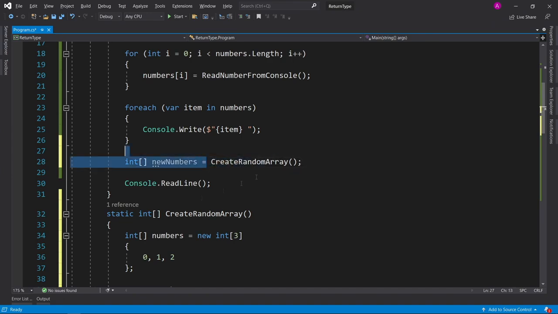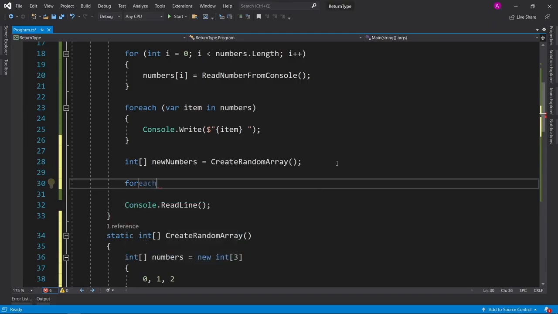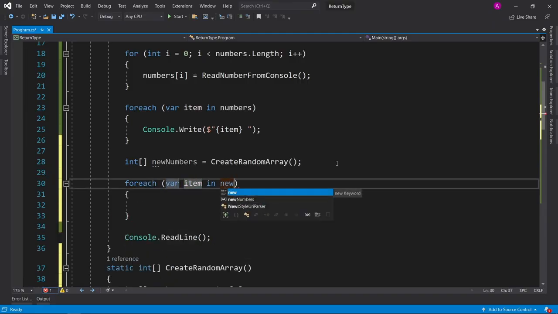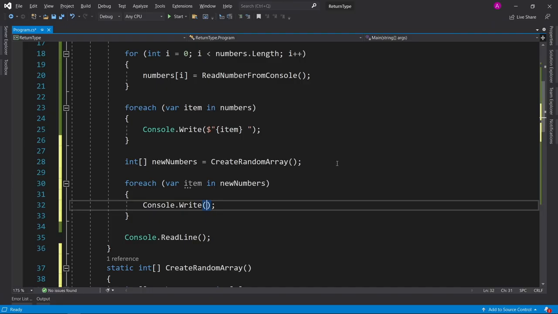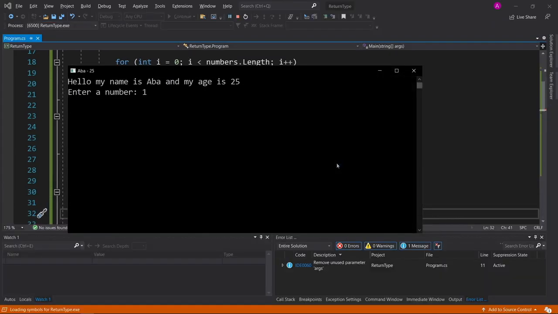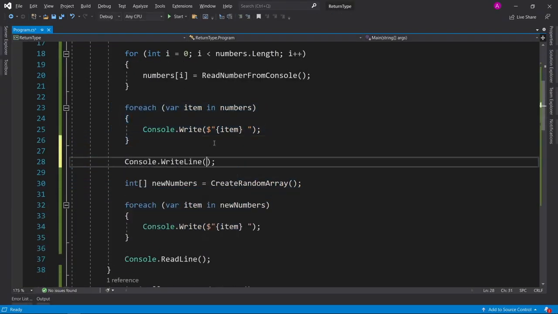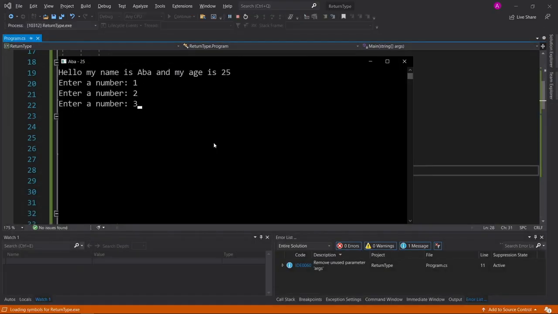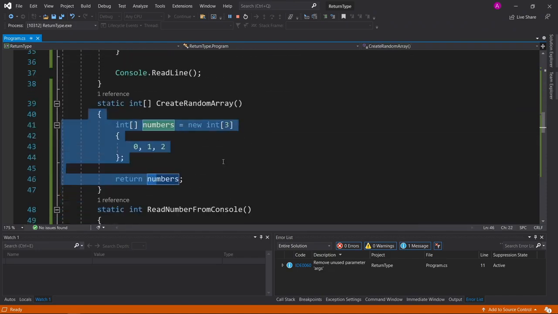And because this returns us back with an integer array, then there's no compiler errors inside here, and we can have a foreach, follows the exact same approach as the one above, newNumbers, Console.WriteLine, into a Console.Write, and then have item followed by a space. Now if we print these both out, you can see that the 0, 1, and 2 actually comes from the new one. It's just we have two Console.Writes right next to each other, so there's no new line separating them. So if we just add a Console.WriteLine here, 1, 2, and 3, and there you go. 1, 2, and 3 comes from the 3 inputs we just typed in, and 0, 1, and 2 actually come from the function that we've just created.